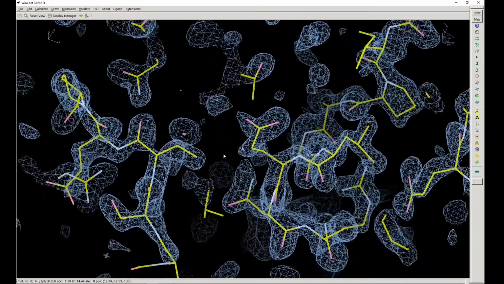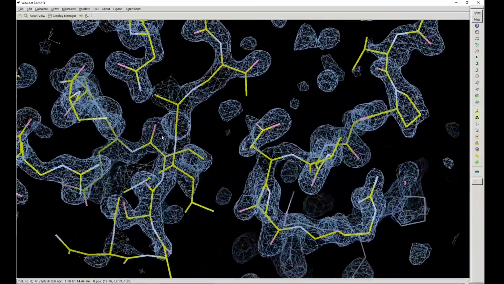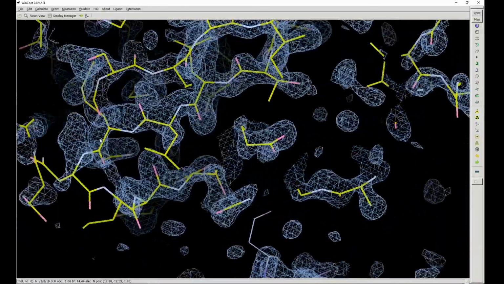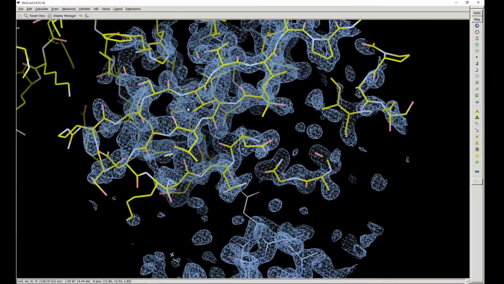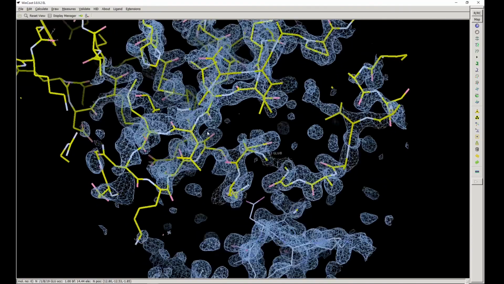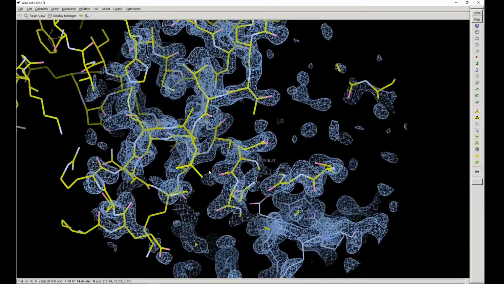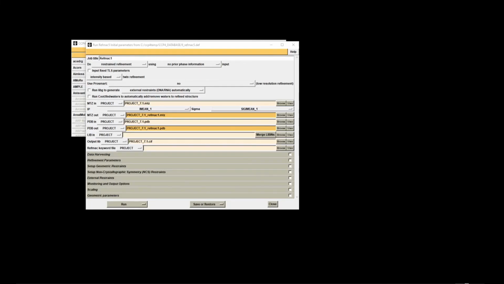Because Phaser didn't actually change any bond angles or lengths or anything like that, this is sort of raw now. So we're going to go into a refinement program and do a least squares fit on both the positions of the atoms and the phases in a program called RefMac. Briefly, in the interest of time, RefMac does a least squares fit on the coordinates as well as the phases. And we'll look at the output in a second.